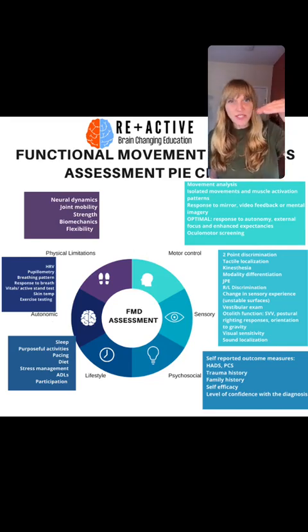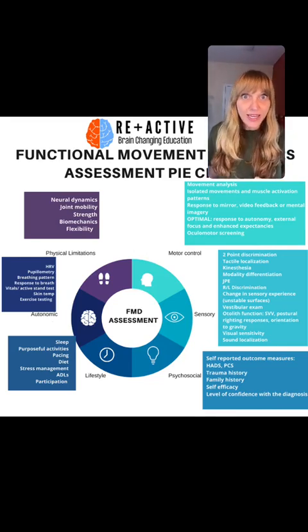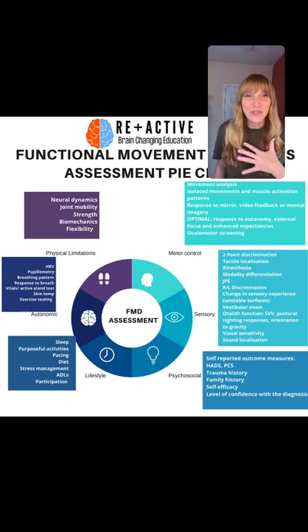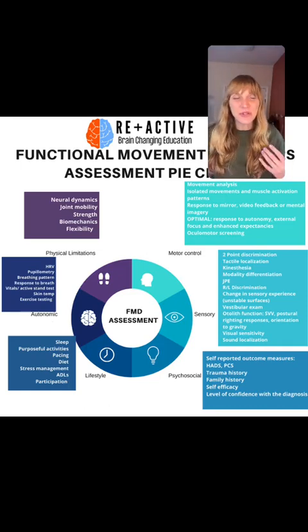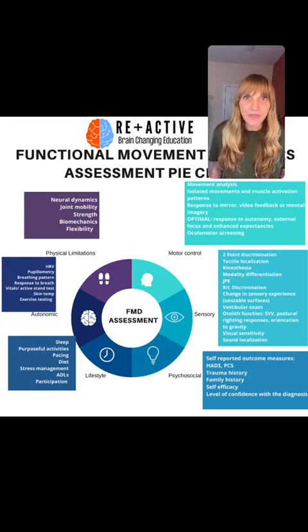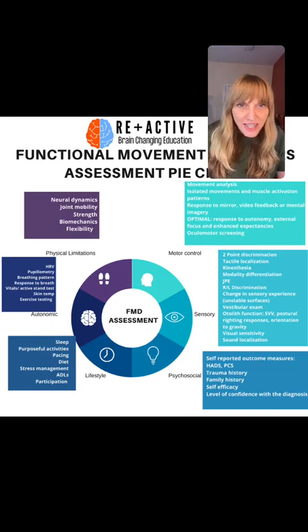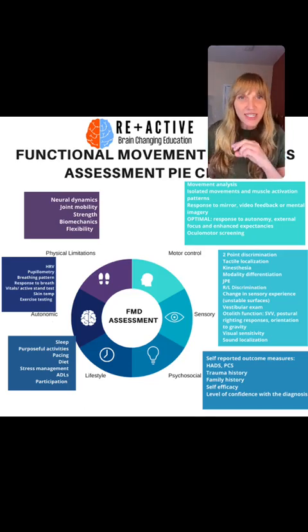So we talked motor control, sensory, psychosocial. We'll screen for this. I'm not a psychologist. Certainly our psychologists will do more in-depth testing and understanding for a person, but we'll screen using some self-reported measures. The HADS, the PCS are really helpful ones. We may look at another one. I'm not sure it's actually on here. No, the SHUT-D. I love this one for measuring dissociation as well. So that's one way we may screen and work.